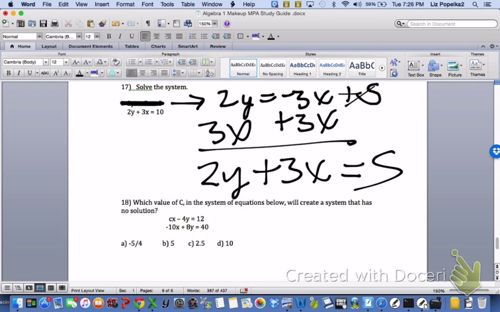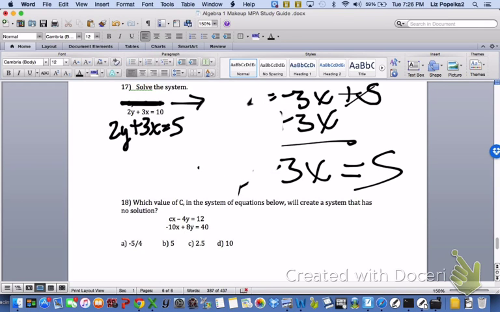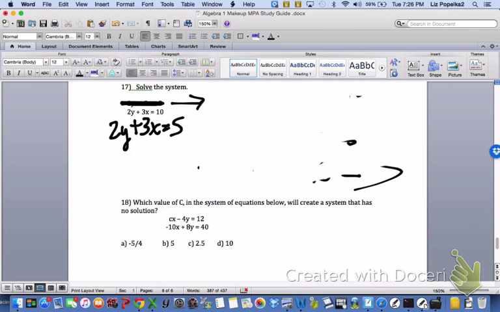So now instead of that equation, I'm going to write my new one underneath the one on the top. Now we've still got a positive 3x and a positive 3x. They're still not a zero pair. They're not going to cancel each other out. And I've got a positive 2y and a positive 2y, so they're not going to cancel out either. So I need to choose one of these equations.